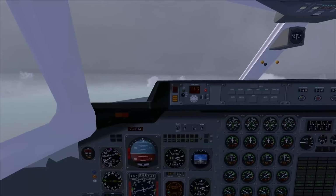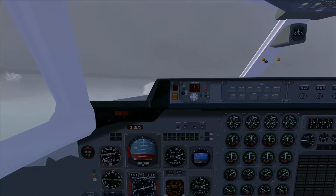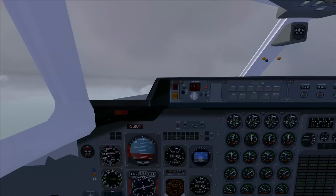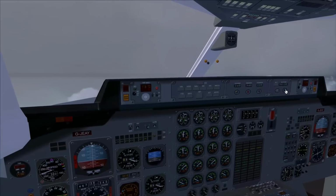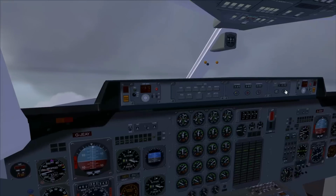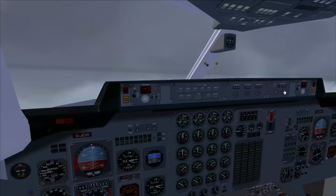All right, let's get ourselves leveled out here. Where's my vertical speed? Why am I going the wrong direction? Let's go up. Thank you. Good. We should be able to fly up and punch through the clouds here. Let's see if I can get you turned up to 14,000, because that's where I wanted to fly. I want to get up in there. 14,000, good.